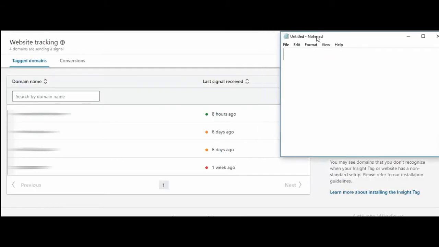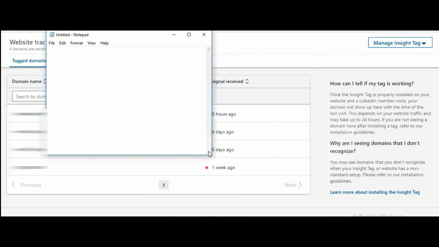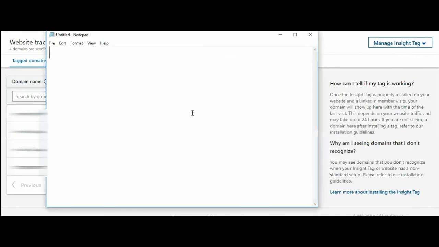So the first reason why the status is inactive, no recent activity, or unverified might be that your web page URL was entered incorrectly.